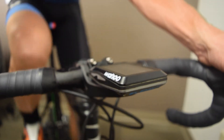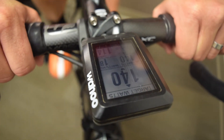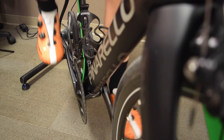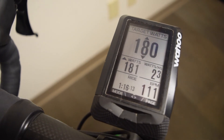Third would be active time during the workout — this gives you an idea of how long you've been riding since you started. The fourth is heart rate. The main reason we keep it simple with just four fields is that during a group ride or a race on Zwift, you want to be looking at the essentials: how hard am I going, how long have I been going, and what is my heart rate telling me during the workout.